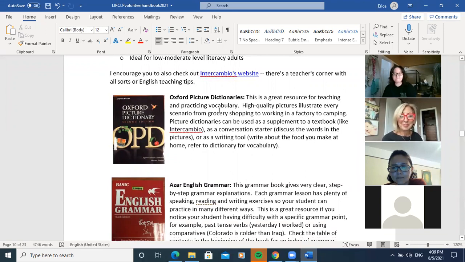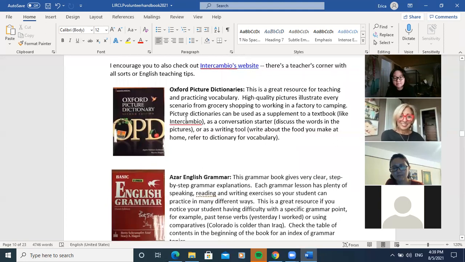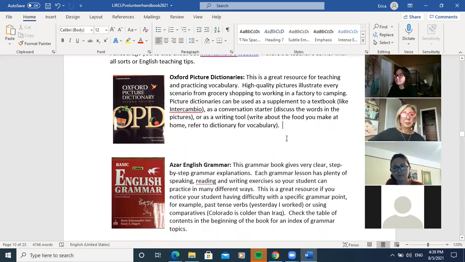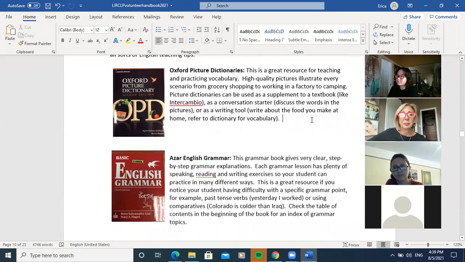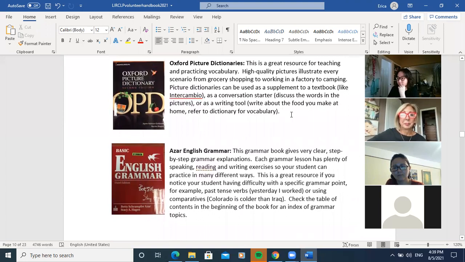Okay, and then Oxford Picture Dictionaries. I guess we only have these for in-person people. We don't have a PDF of this. I'm not sure if it's out there. You could probably find it on the internet. If you try, let me know if you find it. They're really good. I don't have one right here to show you, but it covers anything from clothes to weather to childcare to working in a restaurant, a lot of vocabulary. Sometimes in my class, we open to a page that relates to what we're doing and just talk about the different words and the pictures. And you have those in the library? Yep, there should be enough copies to check out too.